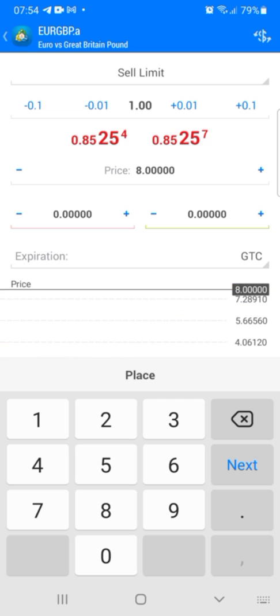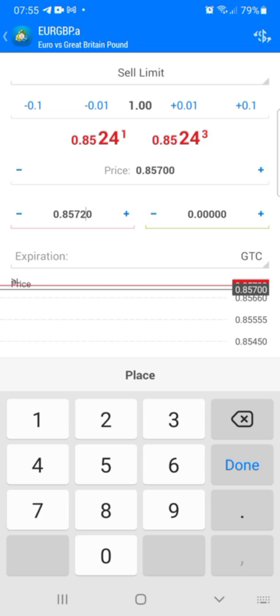Okay, so if the price you quote is right, 8570, and here your stop loss is wrong, you know I told you in a sell limit trade, you are expected to put stop loss above that sell limit price. But assuming you put it below, like 0.8565, this 8565 is less than 0.8570. It's not going to activate place for you, because you are quoting a wrong stop loss. But now let's put it above 8572. Can you see? 8572 is 2 pips greater than 0.8570. So it's going to activate place for you.